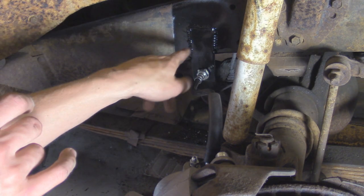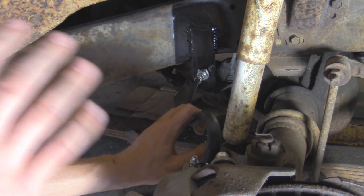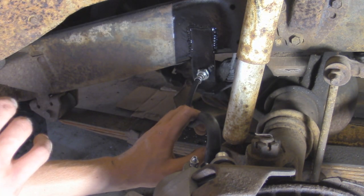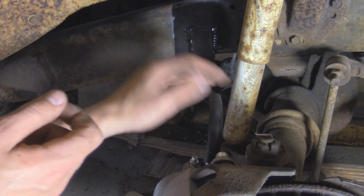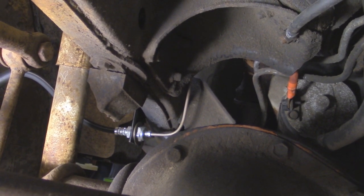So now I'll create the hard line. I'm going to start off on the back side of here and go all the way to the proportioning valve. That way I don't have to deal with the fluid coming through the new line if I tried hooking up over here. Alright, so I got the hard line all hooked up for the passenger front side over here.